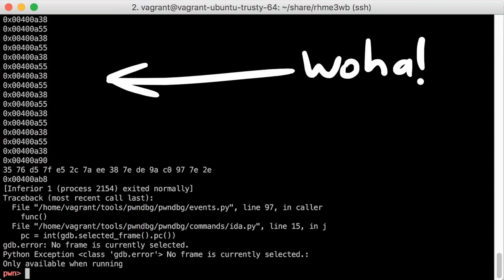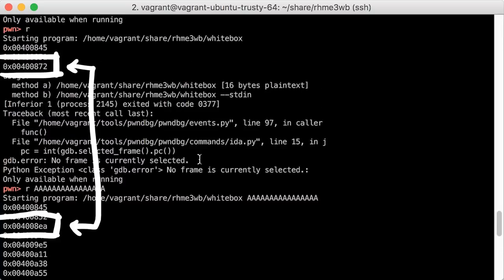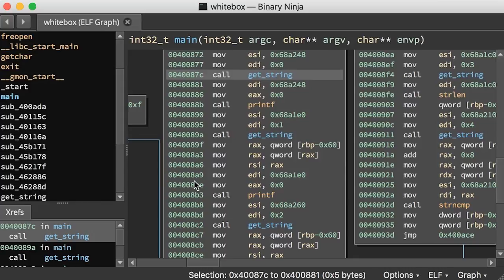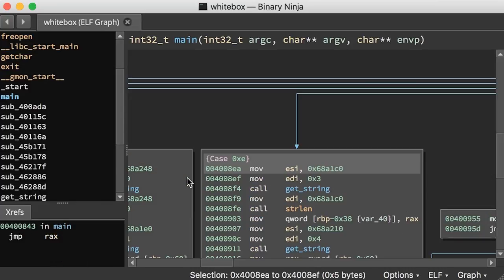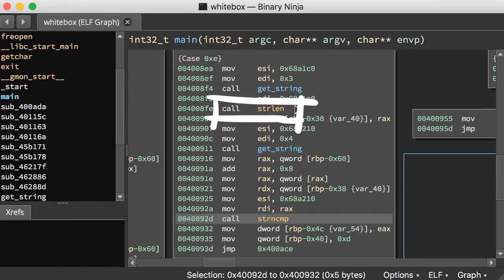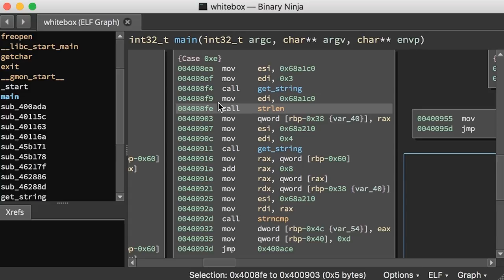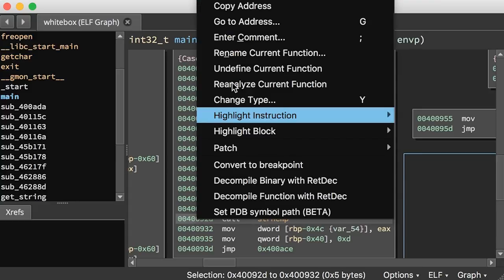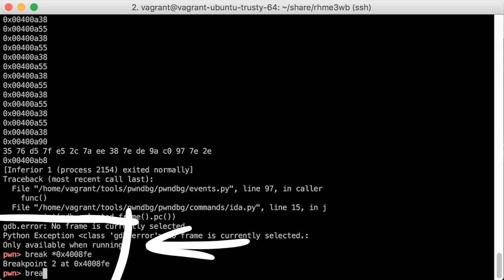Oh wow, a lot more stuff even happened. And if we compare now the third function, it is indeed something else. Okay, so let's continue our path and check out what EA is. Okay, so now it checks an strlen and a string compare. So maybe it is time to look into what getString returns. So we can copy both these addresses and set breakpoints specifically for those in GDB.